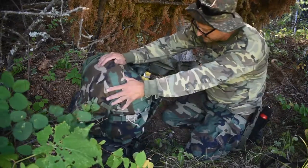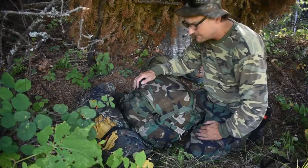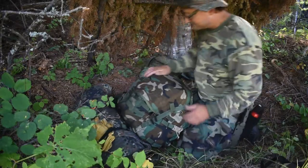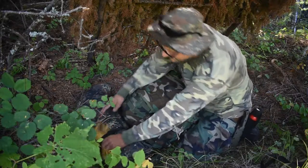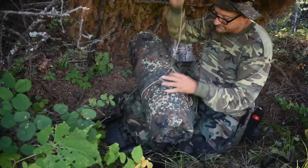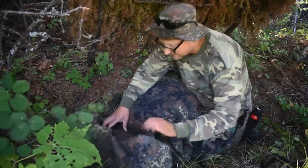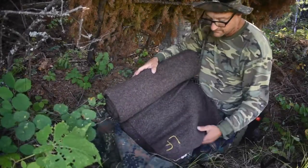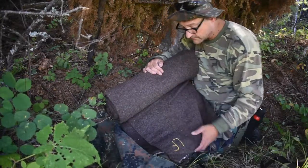Okay, well, this probably looks like a decent sized pack, but insulation always takes up volume, and it's still 40 degrees at night here. What I got here, here's a shelter system. I'll lay that out so you can see it better. Then I got the nice wool blanket here, another thrift store find. This is heavyweight, and unlike military blankets, this is a full blanket, covers you all the way.